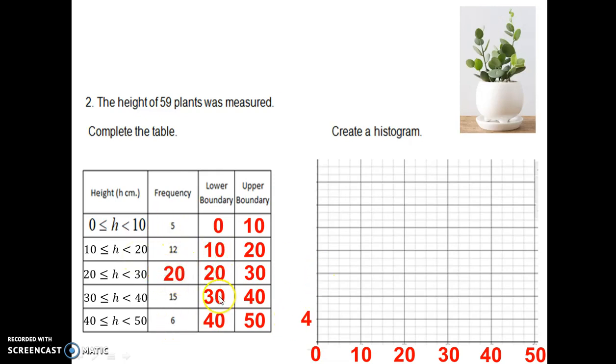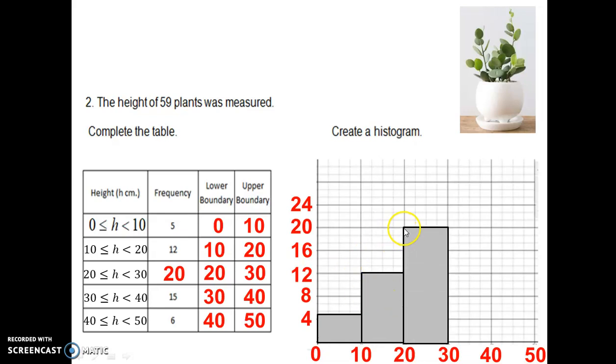So then if this needs to go to 20, you can go 4, 8, 12, 16, 20. That makes sense. Maybe you did it by 5s. Either way is okay. So I chose to go by 4s. First bar is 5, which is this frequency. Next bar is 12, this frequency here. Next bar is, well, it should be 21, like I said, 15 for the next one, and 6 for that one. So there's your histogram.